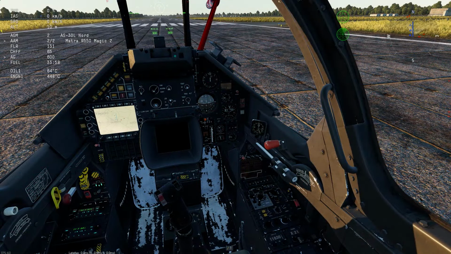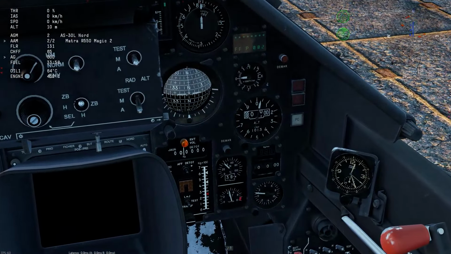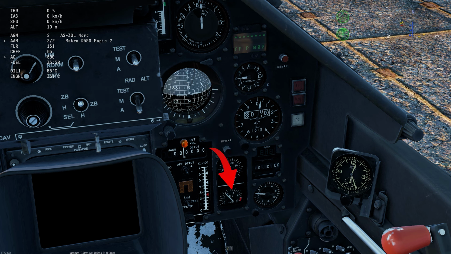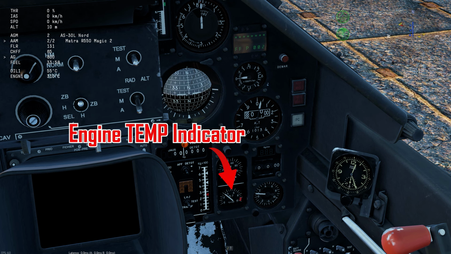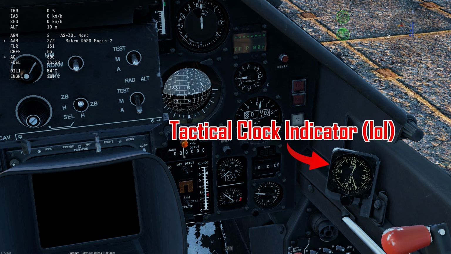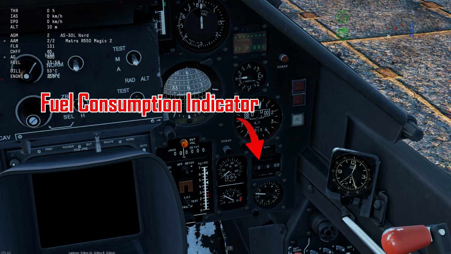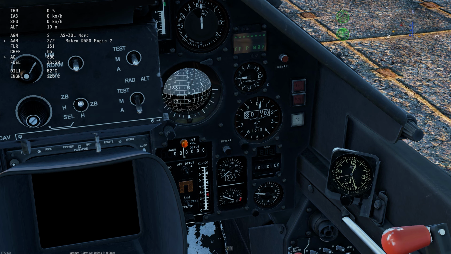Let's begin with the cockpit layout and the HUD system that the Mirage 2000D-R1 has. This will be your engine RPM indicator. If you turn on your engine, this entire section will move, so keep an eye on this one when you're playing Sim. On the bottom left of it you have the engine temperature indicator. You have your clock on the far right, and on this part you should have a fuel consumption indicator, both in digital and analog, but sadly this one does not want to work.